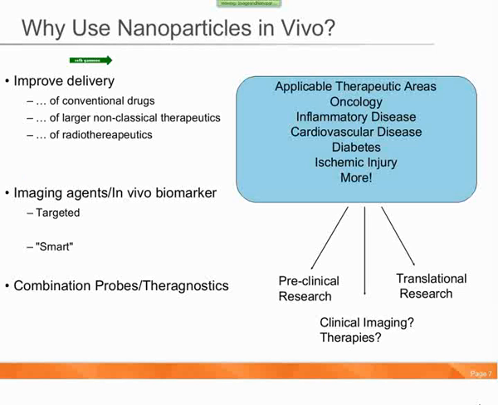That brings us to the main thesis of this talk, and that is, why are people interested in studying nanoparticles in vivo at all? And how can studying them using infrared fluorescence in particular be useful to you as a researcher? Infrared fluorescent imaging of nanoparticles allows you to really rapidly validate the delivery, efficacy, and specificity of your nanoparticles. It allows you to look at the approximate pharmacokinetic profile of your nanoparticle as you change its surface chemistry, or its optimal targeting times depending on changes in surface chemistry.